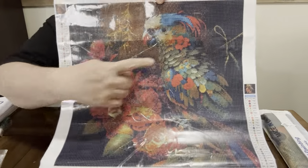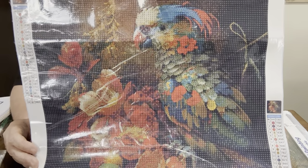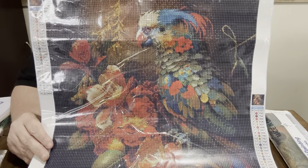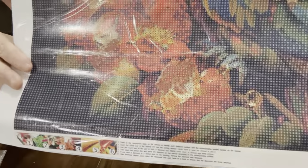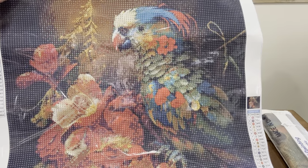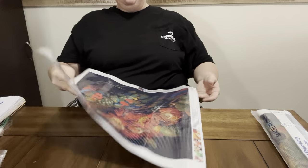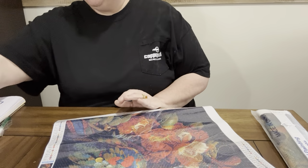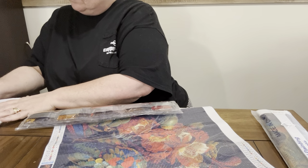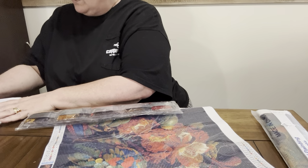Y'all look. Now y'all remember me getting this series of the ones that were vintage looking? Well, here's another one. This is a parrot. And I just thought it was gorgeous. Like I say, $7.35. But it's just gorgeous. I love it. They just look vintage-y to me. I don't know why, but they do.